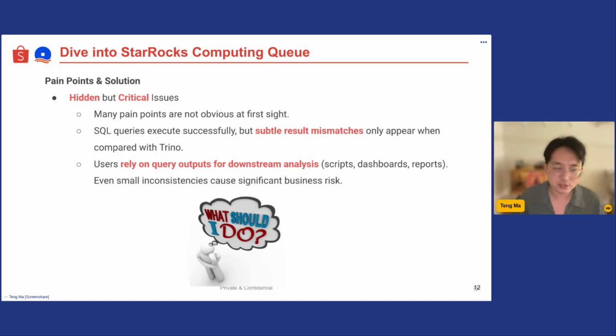Why is this very critical? Because as I said, we don't want the user to feel we changed the OLAP engine. The users have their own scripts and their own SQL, and if we let these queries execute in StarRocks and get the wrong result, some business BI teams also do reports related to finance. So this may cause some financial loss. So it's a very critical issue.